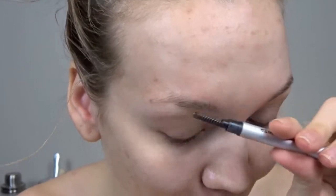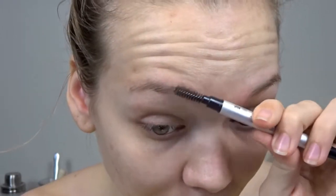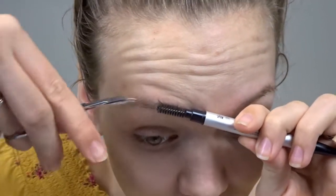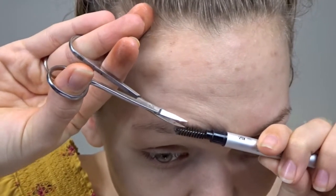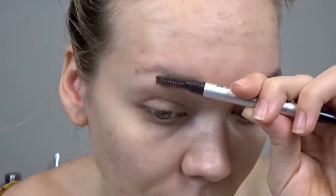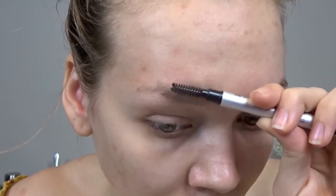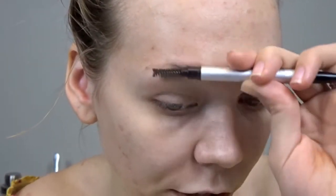Don't do this if you aren't confident in what you're doing — you don't want to chop off your eyebrows accidentally. They'd grow back, but you might have a few days with missing eyebrows. So you're just going to take a spoolie, brush them up, and take your little itty bitty scissors and just kind of trim them. You can also brush them down and get the kind of long straggly ones. You could do this with hair shears too, but I think the little tiny ones are easiest.